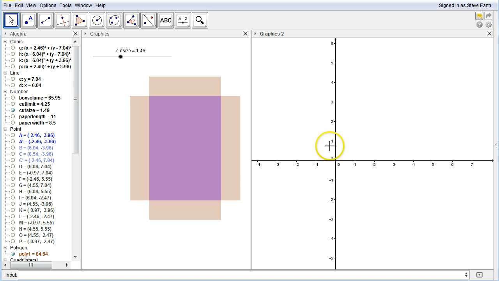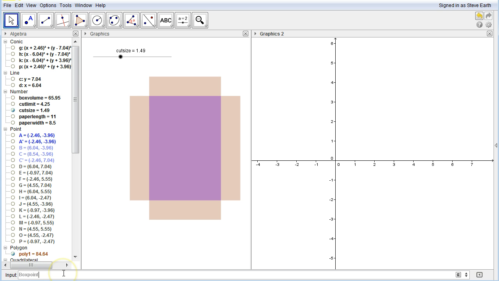The y-axis is going to be our volume, our box volume. So let's create a point. That point, I'm going to call it box point. And notice, it helps if I spell it right, box point. Notice I put it in with a capital B. If you're going to create a point, you should start with a capital letter.